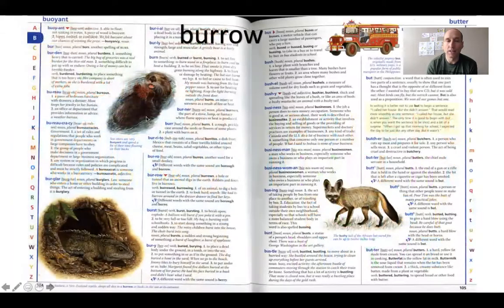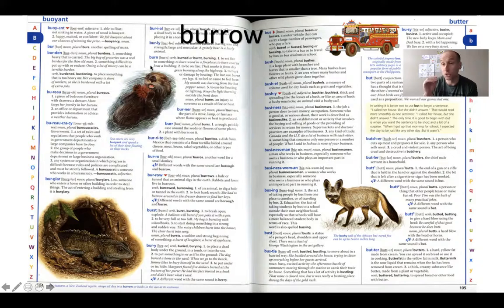Now, one thing that I want, say I'm trying to figure out the word burrow, all right, my word burrow right here. What I can use, boys and girls, one thing that a dictionary does, because there's so many words and it goes in alphabetical order, but there's going to be a lot of words that start with a B. They have these things called guide words. And guide words are located at the very top of the page, okay? So this is buoyant. And you can see buoyant, it tells me the first word on this page. Now, on this page, it's going to give me another guide word, butter, right here. Now, butter, where buoyant was the first word on this page, on the second page, butter, that's going to be the last word on the page.